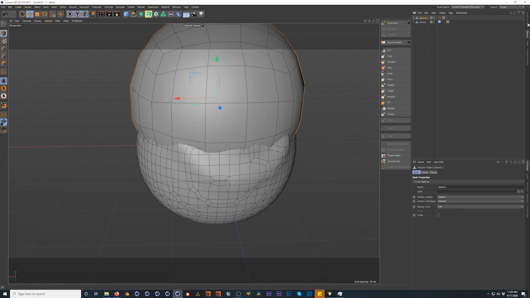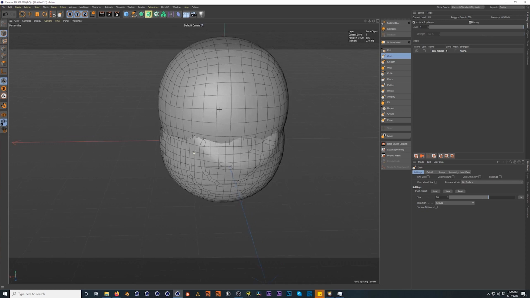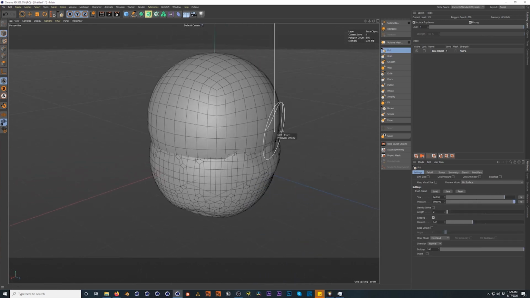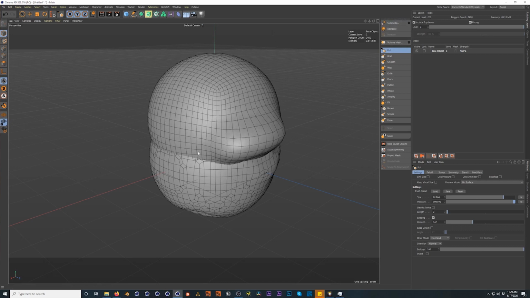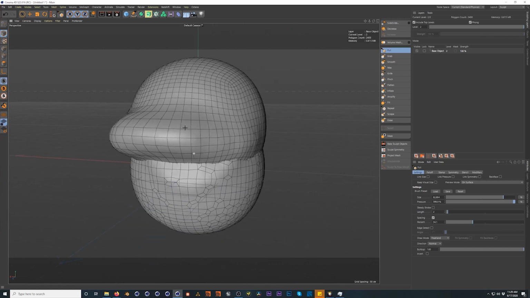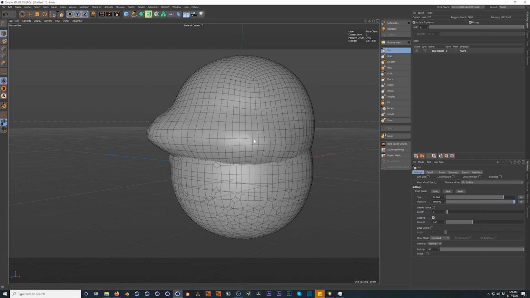Let's make it editable. Let's go to our sculpting. We'll subdivide it. We'll subdivide it again. And then we'll go ahead and create this hat, right? So let's go ahead and pull this area out. Let's subdivide it again. All right, cool. So he's got this neat little beanie on top of his or her face, right?